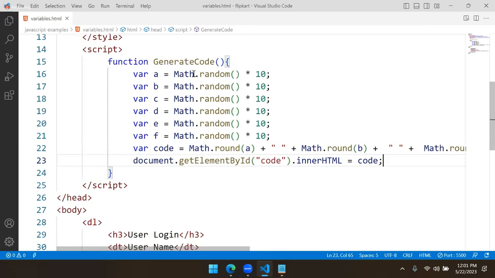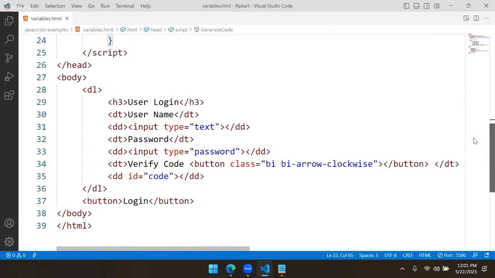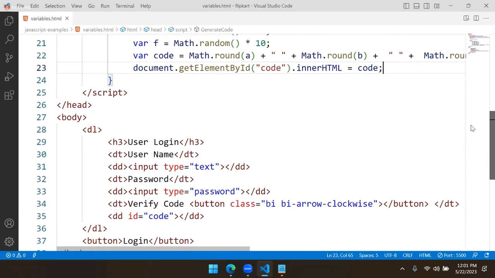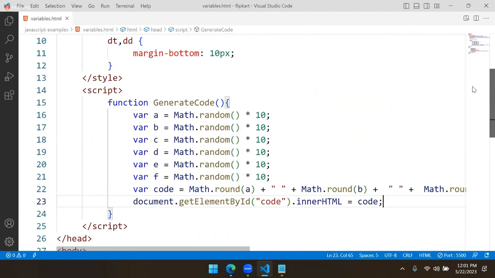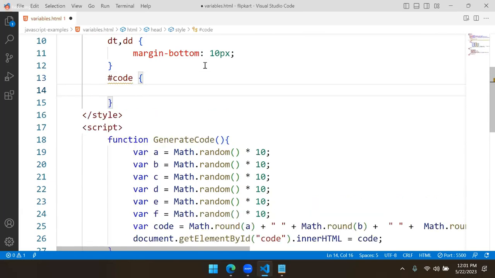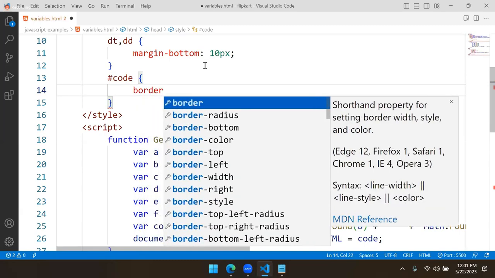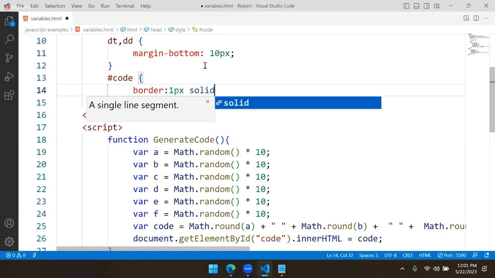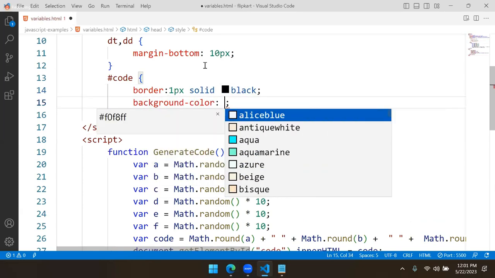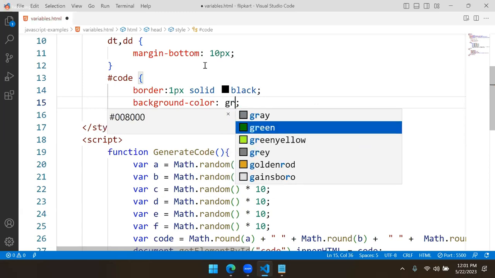And where this code should display is inside this data definition, so wherever the ID #code is there, we will define a border of 1 pixel solid black, and a background color of light gray.